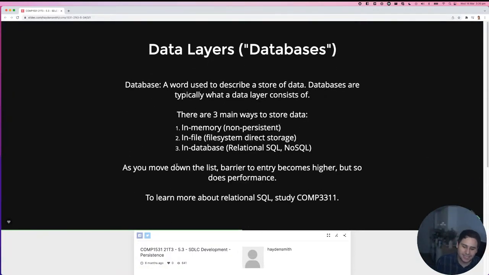So databases are probably by far the most common way that we can store data. This isn't a databases course. I think Jazz teaches the databases course, so you can go off and take that course if you're interested or you need to. But basically, we have a system, an application, whose entire job it is to write, commit, and store data to some sort of file format that is a bit of a black box, so you don't need to really worry about how it's being represented. And then it gives you tools to query that data in efficient manners.